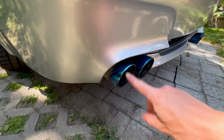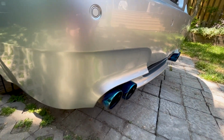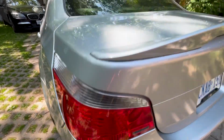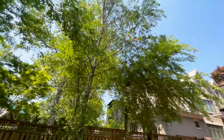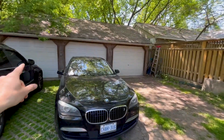The exhaust tips are all polished up. I don't want to touch those because they're hot as shit right now. But just look at the shine coming off this thing. Oh my God. It's about time, man. The roof was in rough shape too. There was so much stuff that was just caked on from sitting out here summer after summer, spring after spring. Because unfortunately, like I always say, I do not get a garage spot, and I've showed you why.